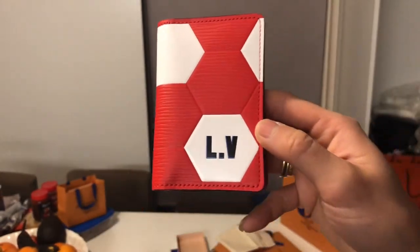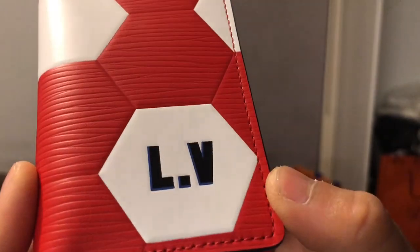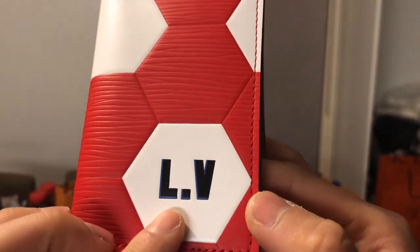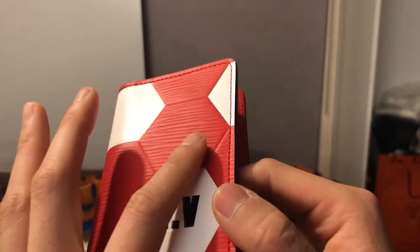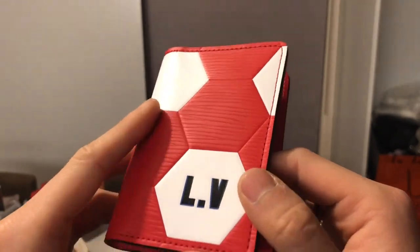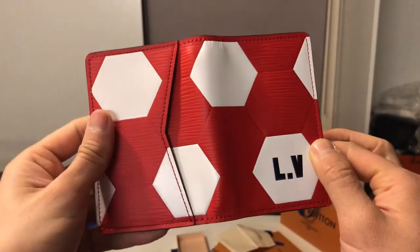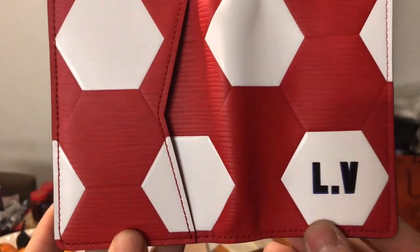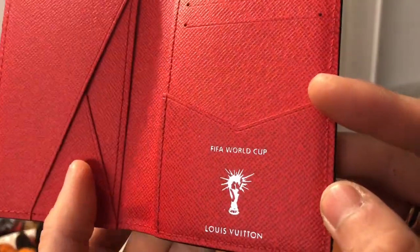It's a really bright red. The initial LV is a bit half black and bluish — the blue is a bit shadowing. You can see the epi is a bit smoother grain and the white is just plain white. This has been embossed with one stamp and there's a pretty full embossing in the taiga leather.